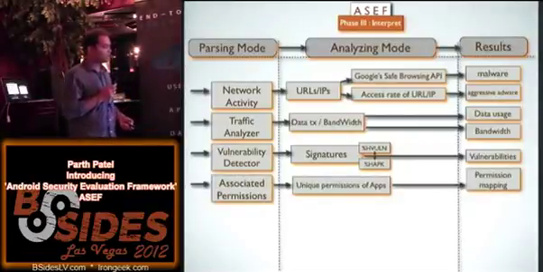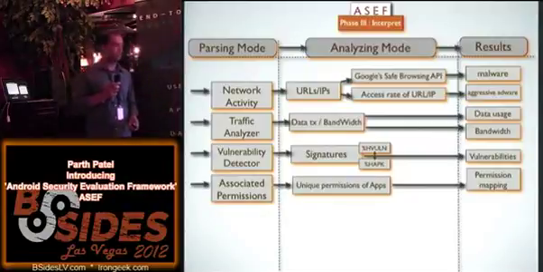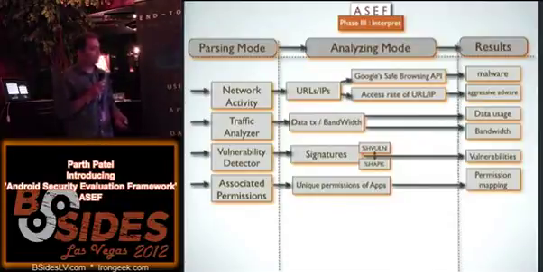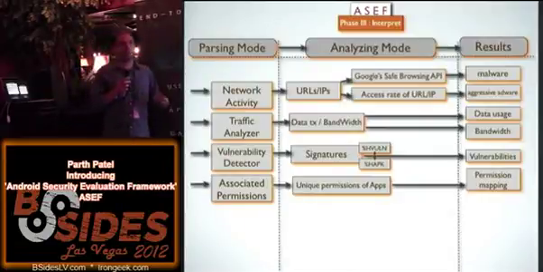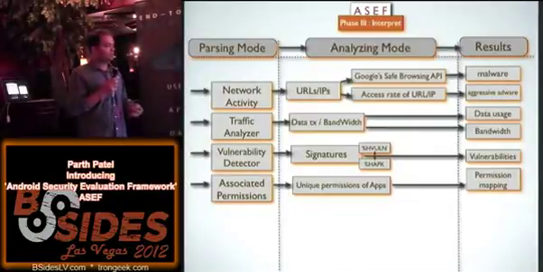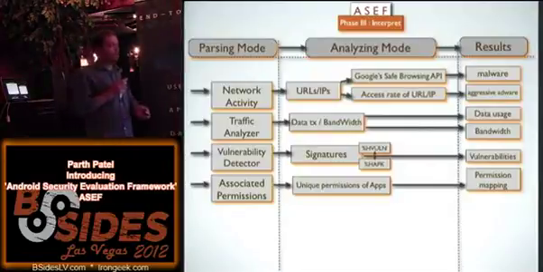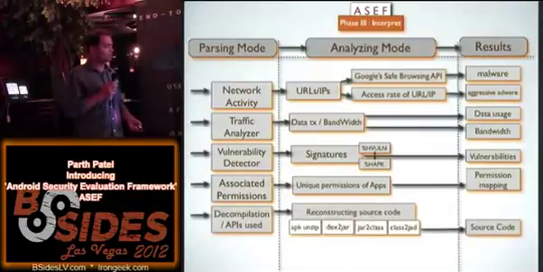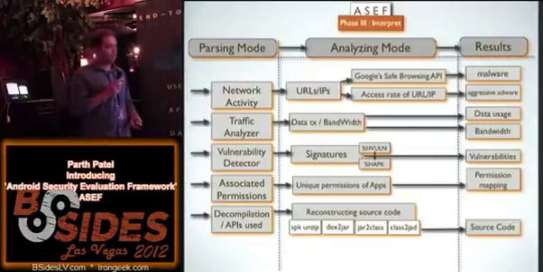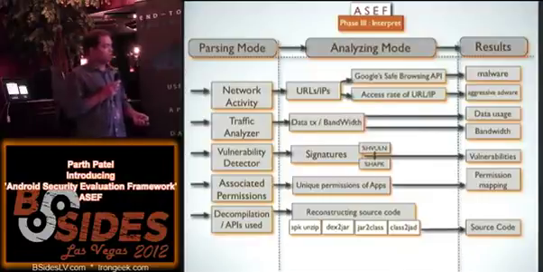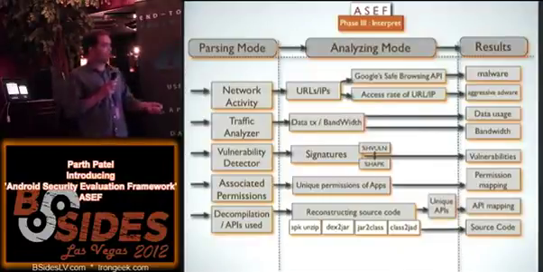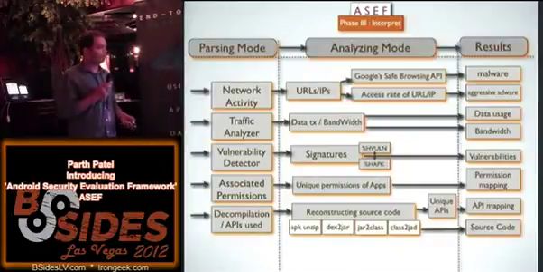Again, we talked about permissions a little bit and mentioned how the permissions have limited scope in order to make the decision. But again, we don't want to completely ignore it. The technique that I have created is, rather than going through every single application and iterating every single permission, just create a unique set of permissions out of all those applications and see which permissions are being used by which application. How this mapping makes sense, we'll see in the charts when we talk about the results. And again, you can also decompile all these APK files if you want to do further manual research, and you can get to the source code. And the same tactic can be used for the API mapping as well.